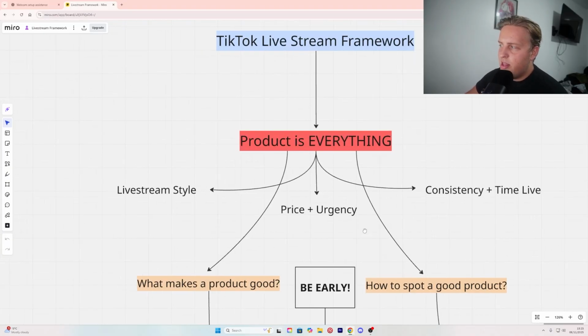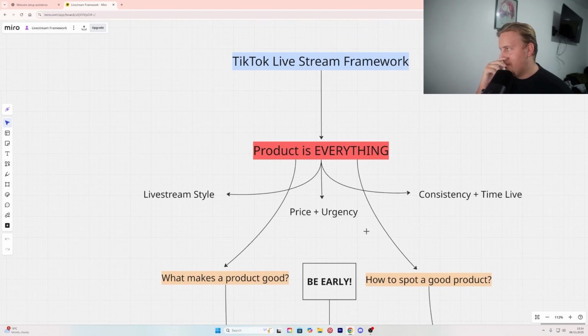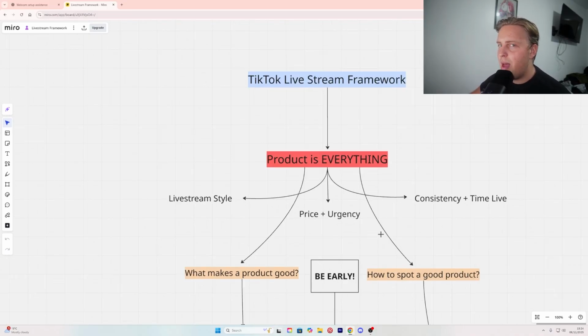And then you have to remember, if you don't do those lives consistently every single day, you'll find that it's like a roller coaster. It's up, it's down, it's up, it's down with viewers. But the best live streamers in the game are constantly live over and over and over again. And because of that, they're able to massively capitalize on that and make the most amount of money, just simply because they go live all the time, every day. So their viewers don't fluctuate too much compared to someone that may get 150 on one live stream and then get like 50. You don't want to do that.